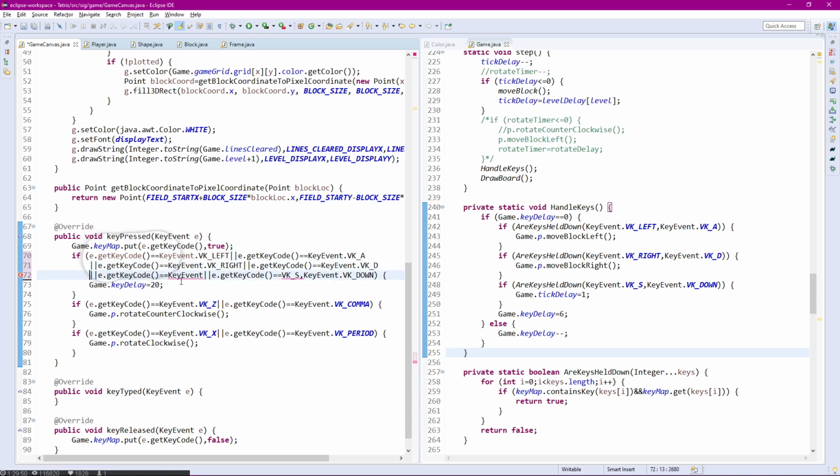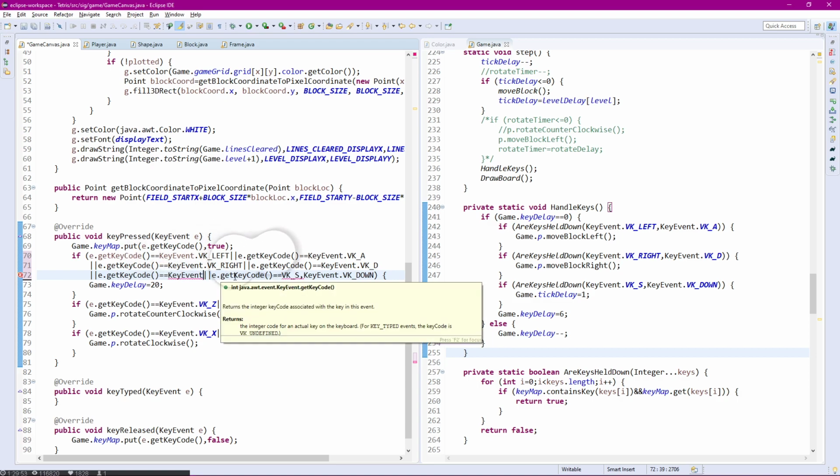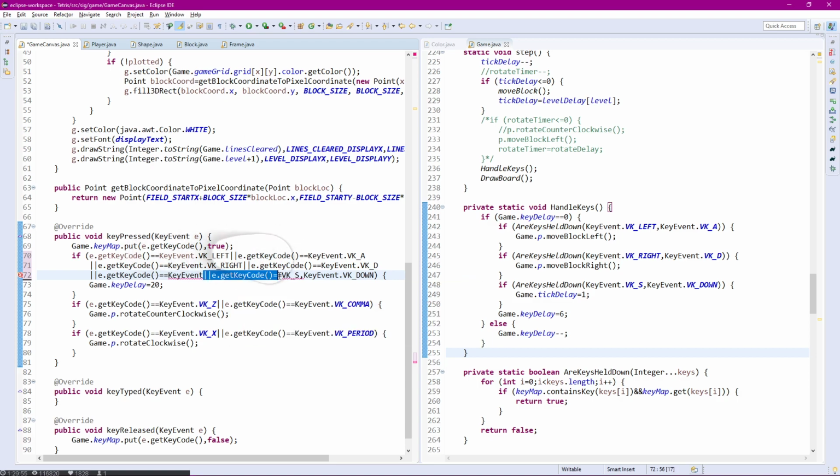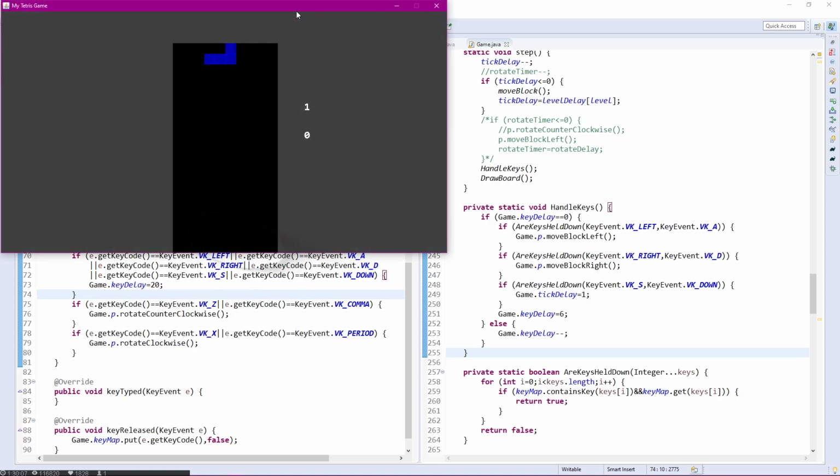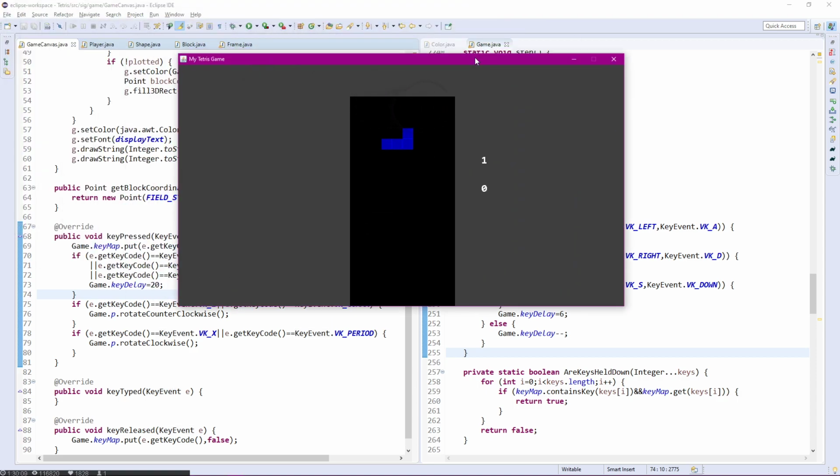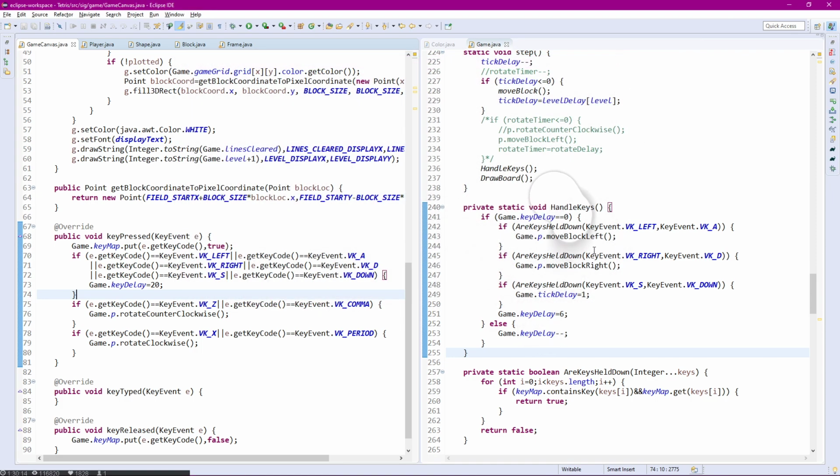Don't get me wrong, I absolutely love Java, but there are a few quirks in any language, regardless if you love it or hate it, that you just wish were not the case. It doesn't matter what language, languages always have their ups and downs like that. I'm surprised it still doesn't work. Okay.